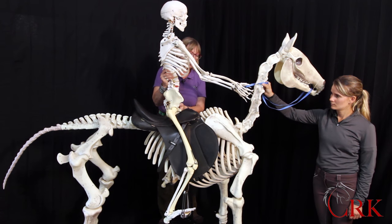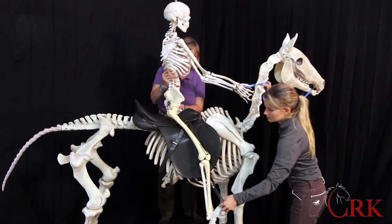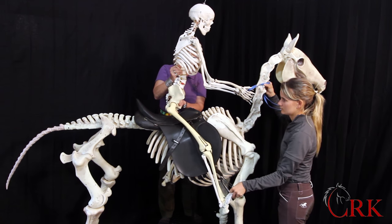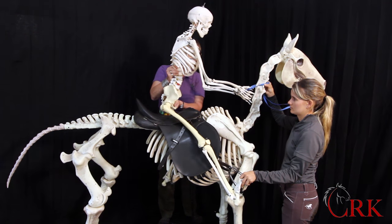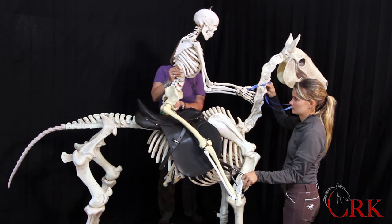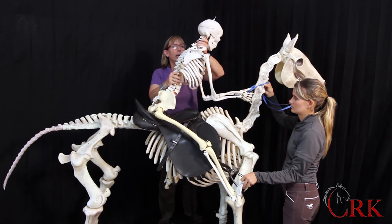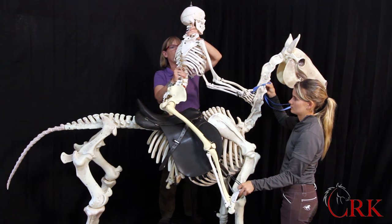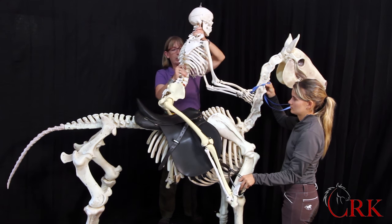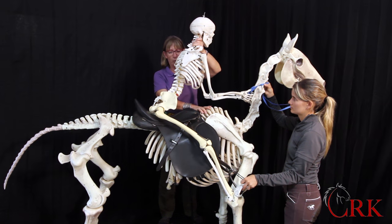Which is going to really bother the horse's back after repeated rising trot strides. When you brace the lower leg forward, the same thing happens. The femur pushes back and up into the hip, and so you have to try and get over the femur. But that pressure back from the stirrup is blocking that hip from swinging forward and up. So you have to lead with the chest, the head comes forward, and then we get told to sit up straight. We try to hinge back to be more upright, but we still have the same problem because we're on the forehand and we put the weight on the horse's forehand.